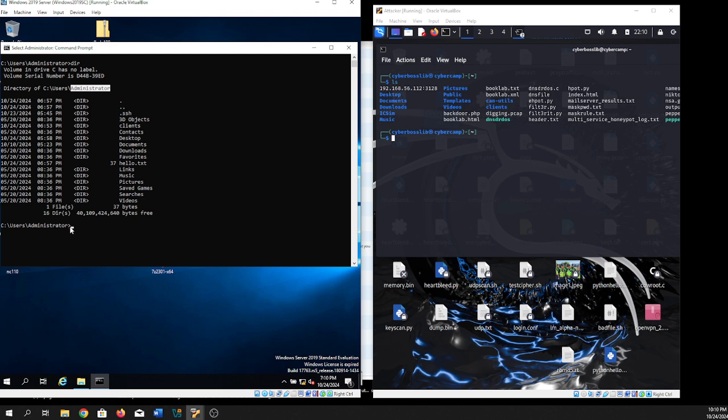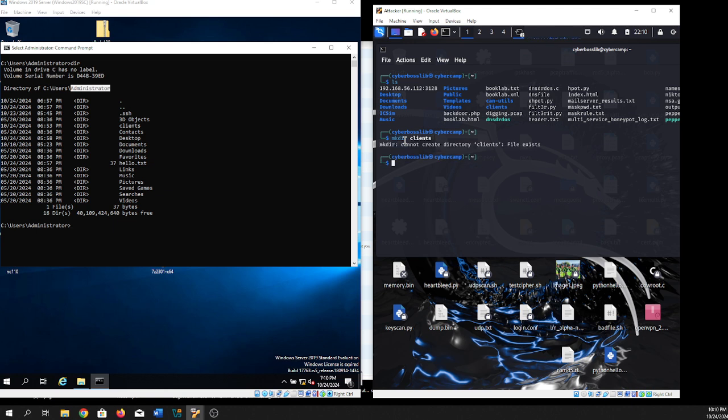So in Linux, to create a folder is the mkdir command followed by the name of the folder. So I'm working on some clients' activities, so I'm going to save it.